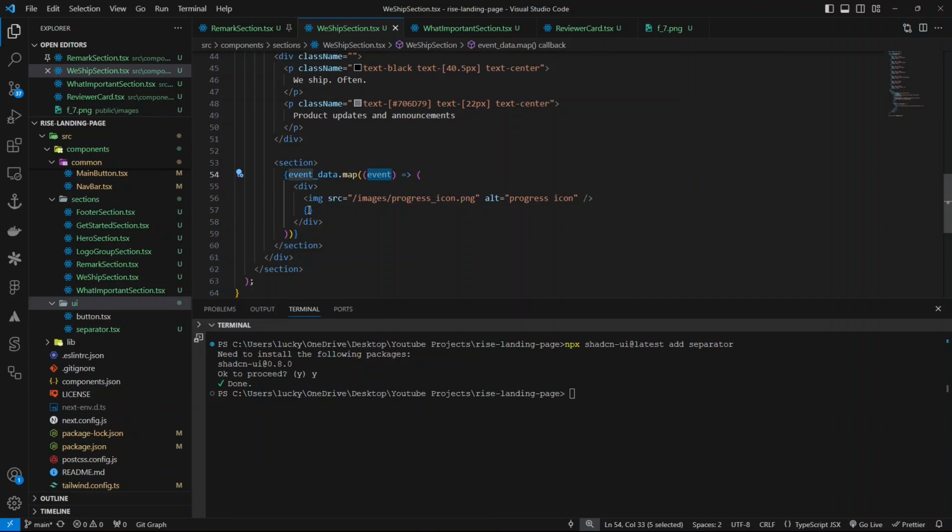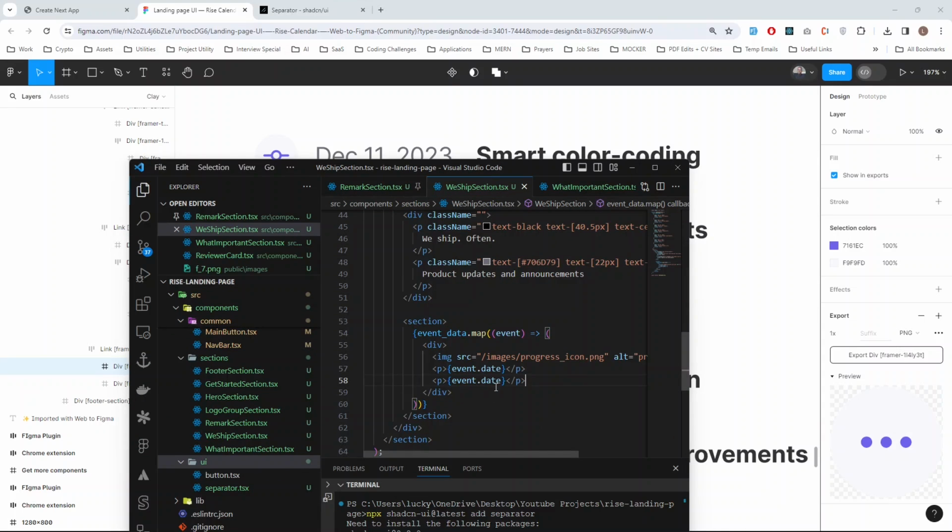So event.date. So just take it, we'll just take it and put it right within here. So the same should happen for the events actually.